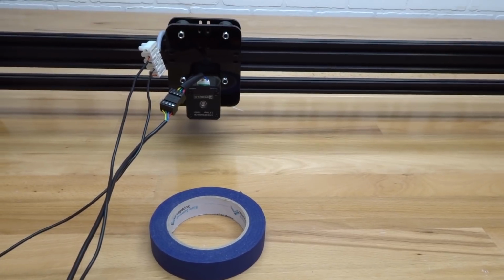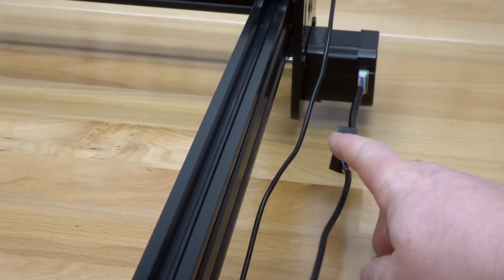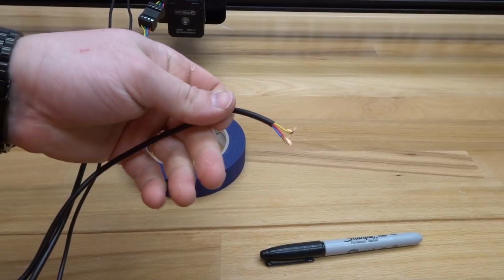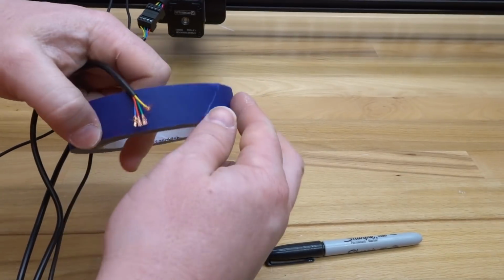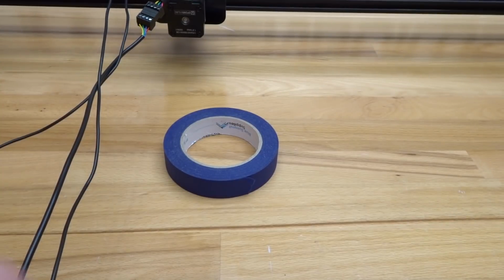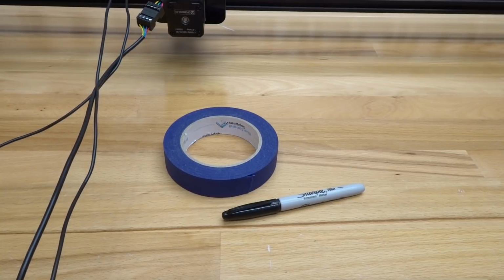Let's move to our A-axis motor, which will be on the right side of your machine if you're facing the back. So the A-axis motor, locate that wire, and let's trace it back. Once you have that wire located, we are going to label this one A. Once that's complete, put the wire to the side, and let's move to our micro limit switches.